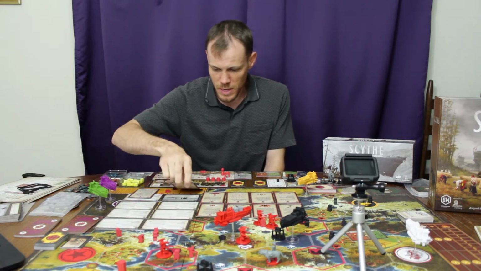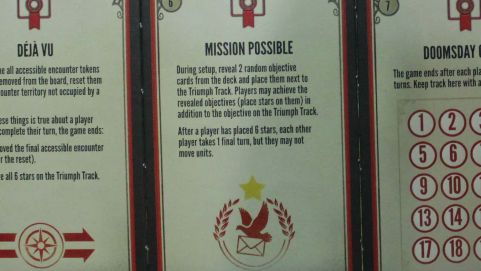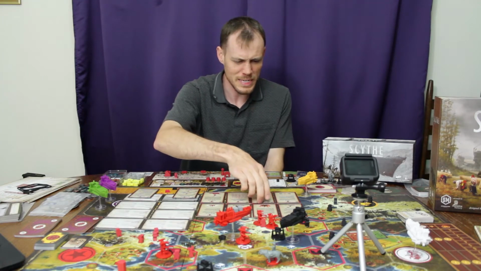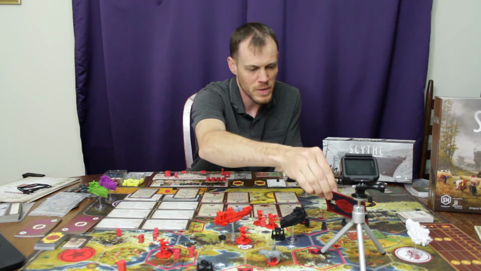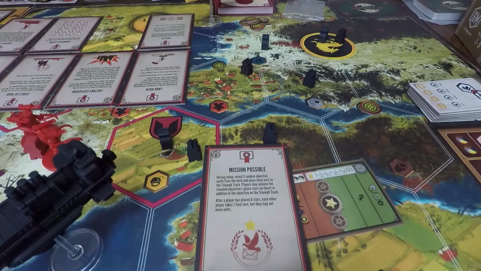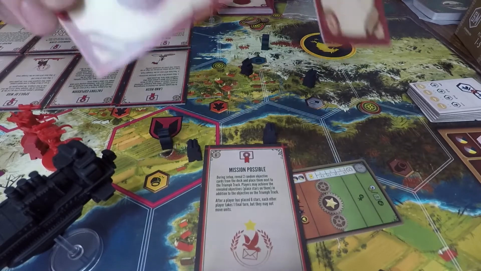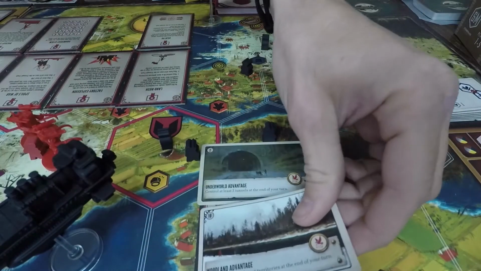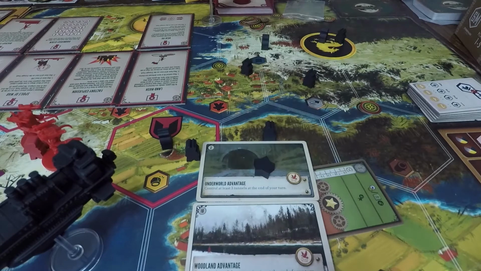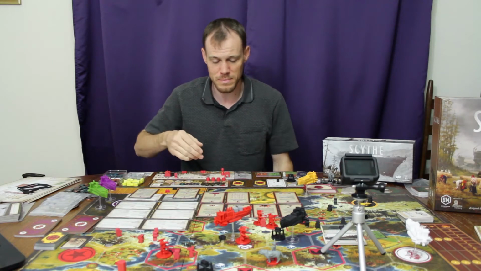For Mission Possible, which is the 6th card, during setup, place one of the Automa stars on either of the 2 objective cards. Other than that, the Automa does not complete objectives. So this seems kind of like it's making it easier for the Automa, even though it doesn't say that it's doing that. But if you look at this, Mission Possible basically gives you 2 other objectives that you can try to complete using stars, which is simply 2 of the objective cards added up next to the Triumph track. So if the Automa already starts off with a star on one of these, that just leaves 5 more stars for them to have to get.